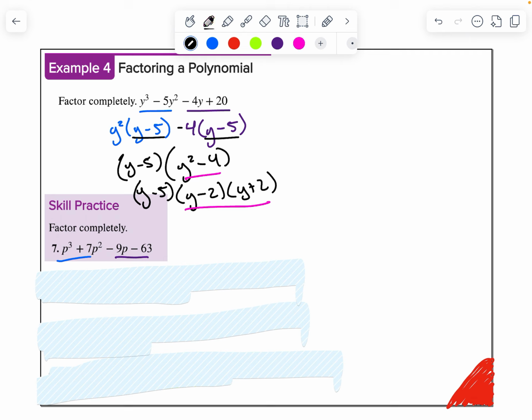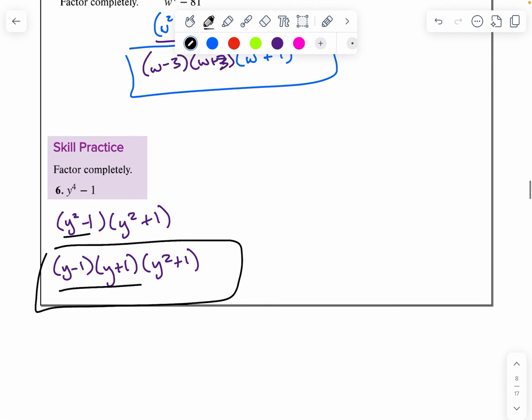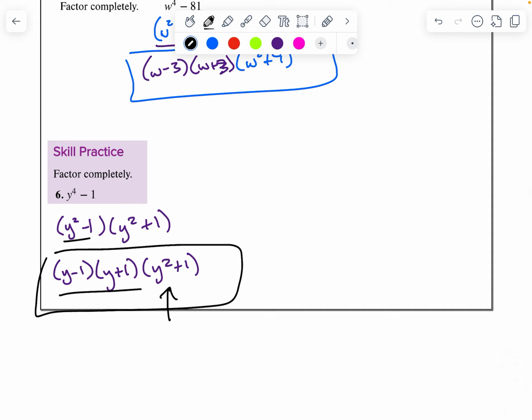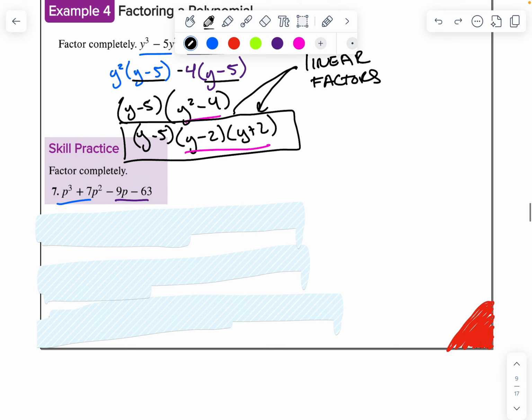Again, for every step that you do, you want to just double check and make sure there's nothing else that you can do to break it down any further. Once you get down to linear factors, that means that the highest exponent of any of these factors is a 1, then you know that you're done for sure. Sometimes there's not a way to get them down to linear factors, right? So each of these, the exponent is 1. That's great. But back on these, notice that this was not a linear factor. The others were linear factors. Sometimes you just can't, but you're attempting to get them all down to linear factors.